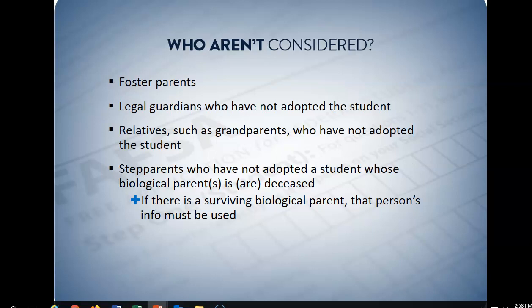If the student is under legal guardianship, and that is documented legal guardianship through the courts, and these legal guardians have not adopted the student, then again, the student is not a dependent student any longer. They are independent, and they only put their own information on the FAFSA, household size of 1, etc. If the student is living with any other relatives who are not their parents, such as grandparents, aunts, uncles, older siblings, again, those people do not put their information on the FAFSA.